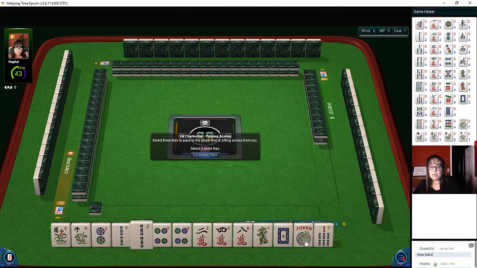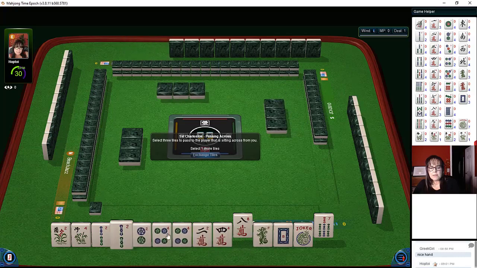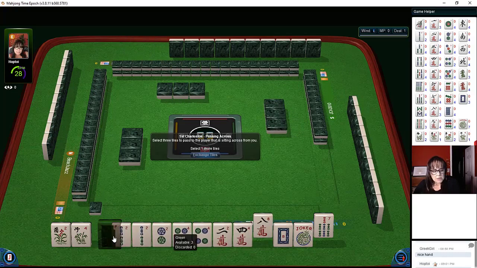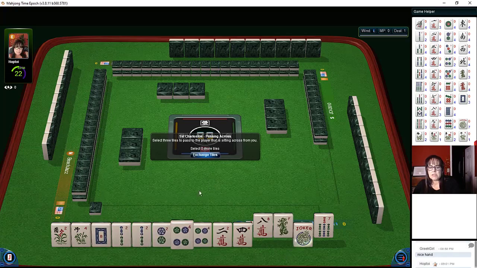Maybe we could play a year hand now. Let's see. We don't have any other eights. Here's 2, 4, 2, 4, 2, 4. Like numbers with twos, like numbers with twos and the opposite dragon. There's potential there. Let's see.